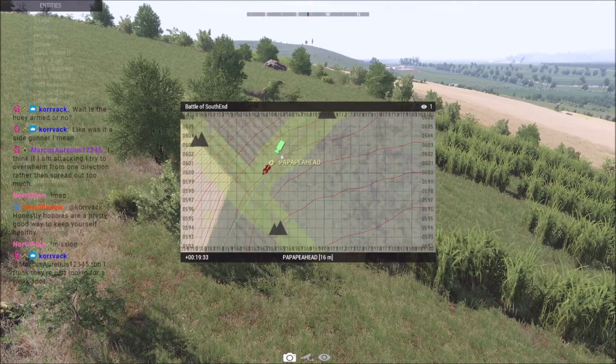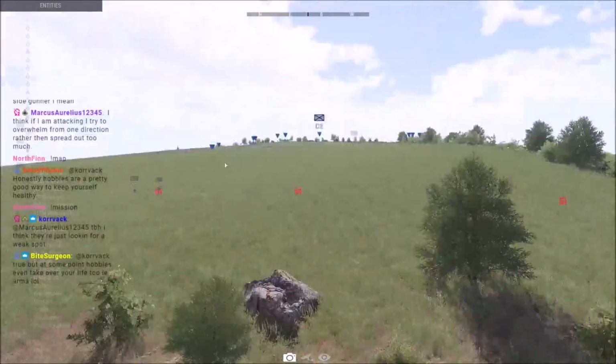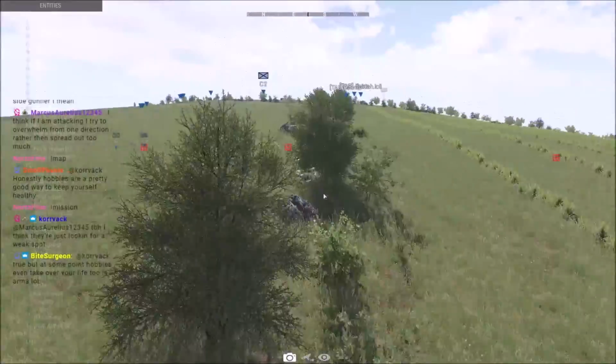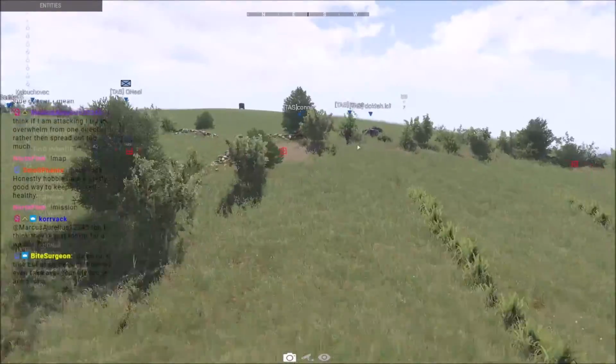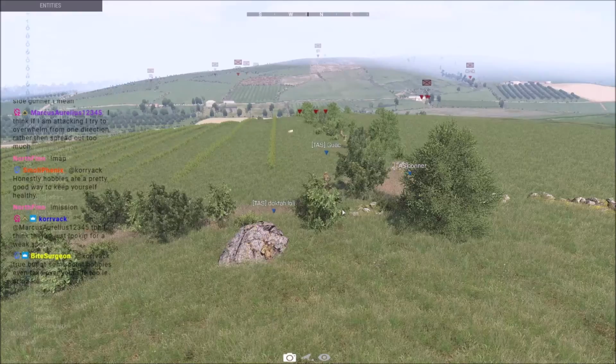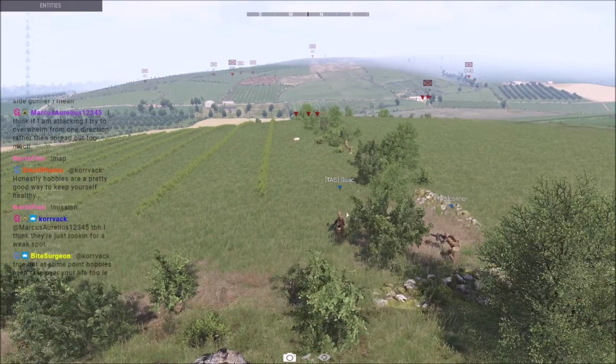Now, what's worrying me here is these guys are moving up the little... It's not necessarily a riverbed, but just a little patch of foliage here. Are they going to then ride up right here? They're going to run right into this Blue 4 group. We're going to have to see who notices who first.